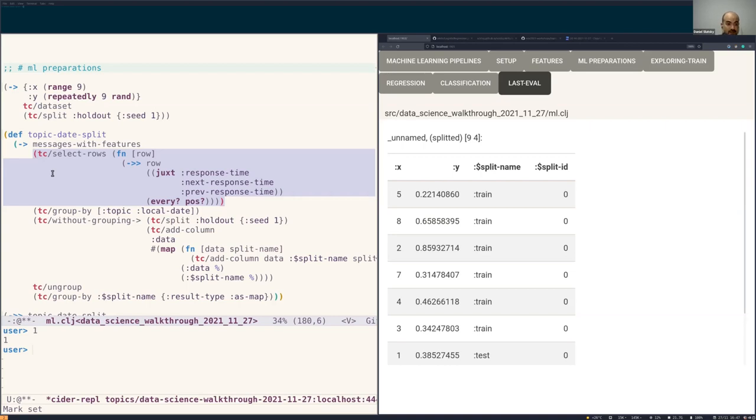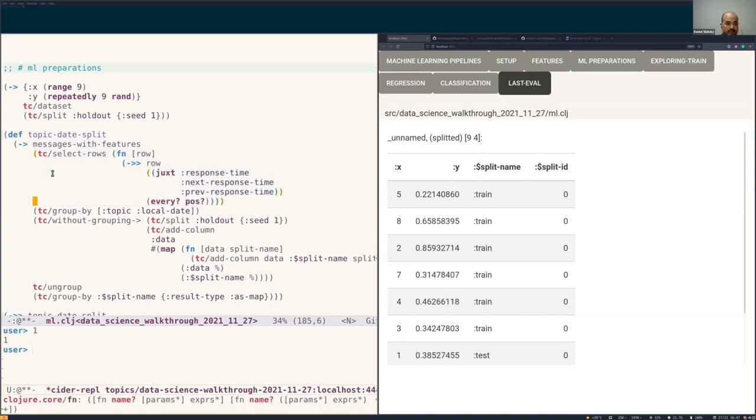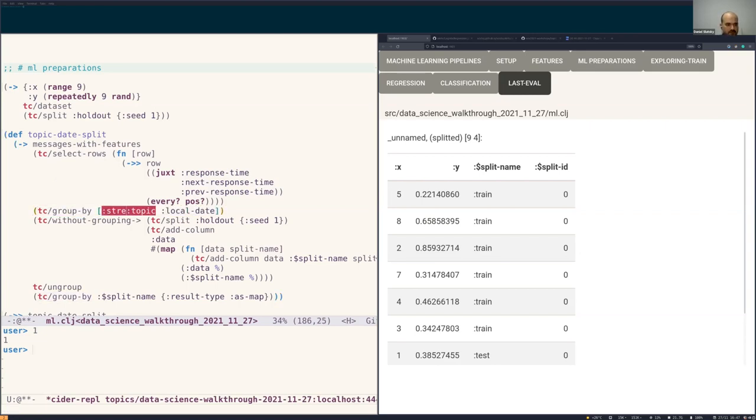So we are doing that, and then we are grouping by conversation. Maybe here, just to be more careful, we should have the whole hierarchy of a stream, a topic, and a local date. So you see, we're considering a topic thread in a given day as a conversation, just for the sake of this separation of conversations. And as people commented, that is not perfect. There could be conversations that did continue across two days, for example, and we're not handling that. We're not coping with that in the purest way here.